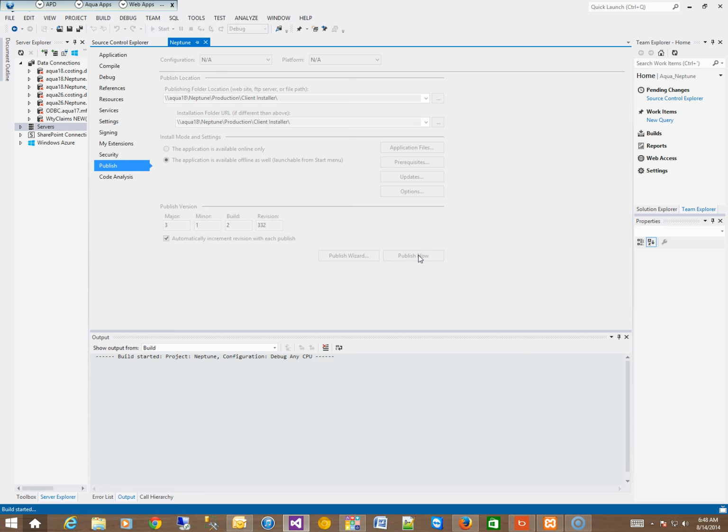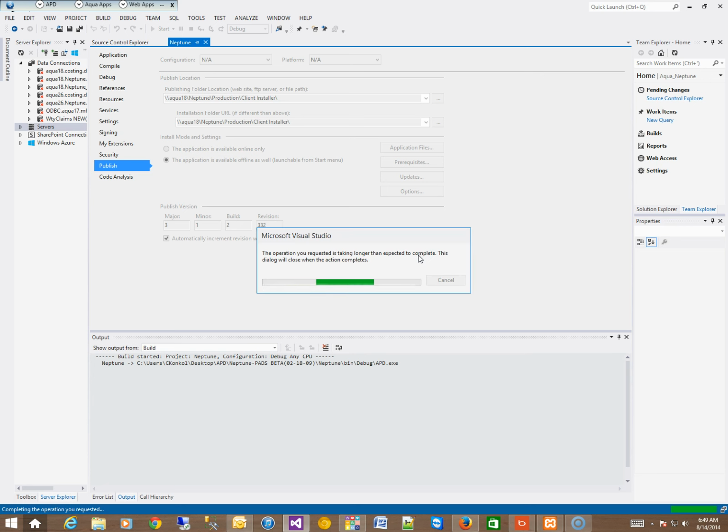This will not work though if you've not done this step, if you've not gone into the signing tab and selected that publish.pfx. If it's still the development PFX, it'll fail on the publish. So if it does fail, that's what you forgot to do. You didn't go click the signing publish.pfx.